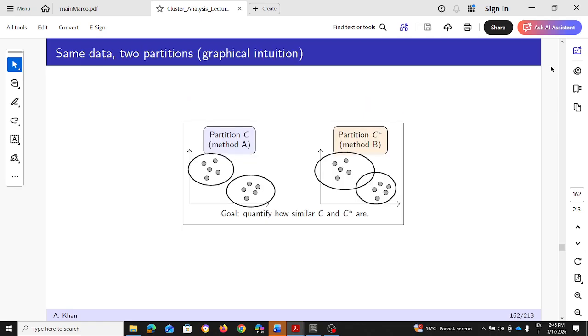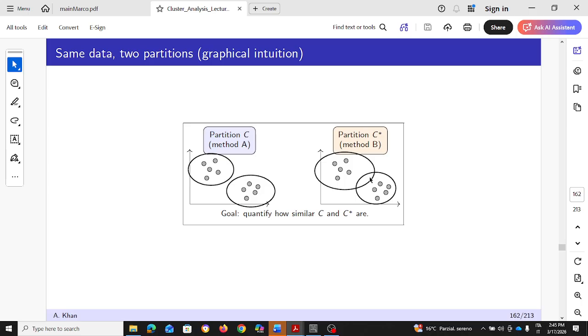So for instance, we are in this case where we use two different algorithms. In the first algorithm we have cluster 1, cluster 2, but on the same data we used another algorithm which resulted in this kind of overlay. So this is partition C with method A, same data, partition C star with method number 2.